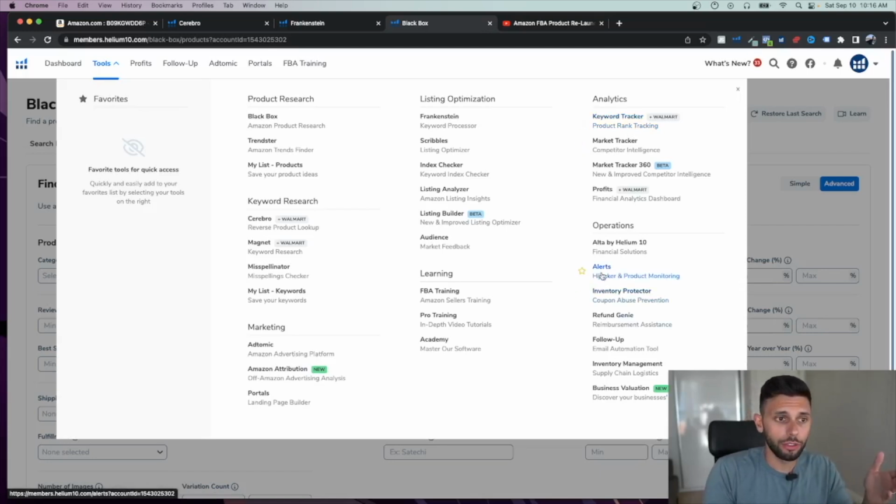There's also alerts by Helium10, hijacker and product monitoring. Anytime there's a hijacker, someone who tries to sell on your listing, you'll be notified. You can't sit in front of the computer 24/7, so it's good to have those notifications when something does happen. Also, you have Refund Genie, which essentially will pay for the software subscription itself. It shows you anytime someone damages your inventory in the warehouse or something like that, you're owed money. Amazon doesn't really like to pay that out a lot of the time unless you call them out on it. So that's a really good way to find out when you deserve reimbursement for damaged or lost products.